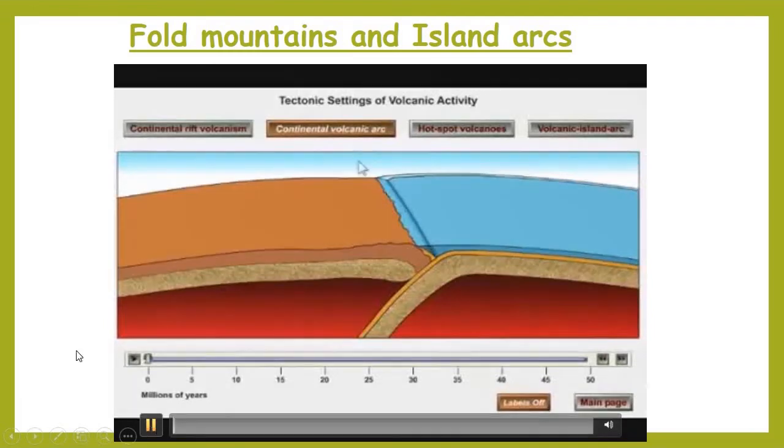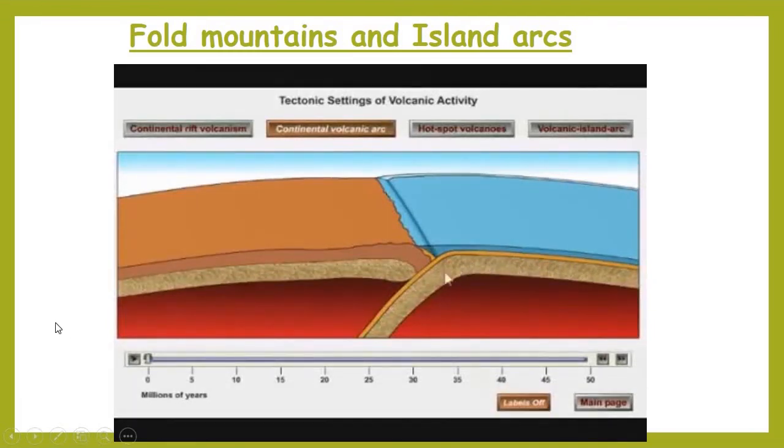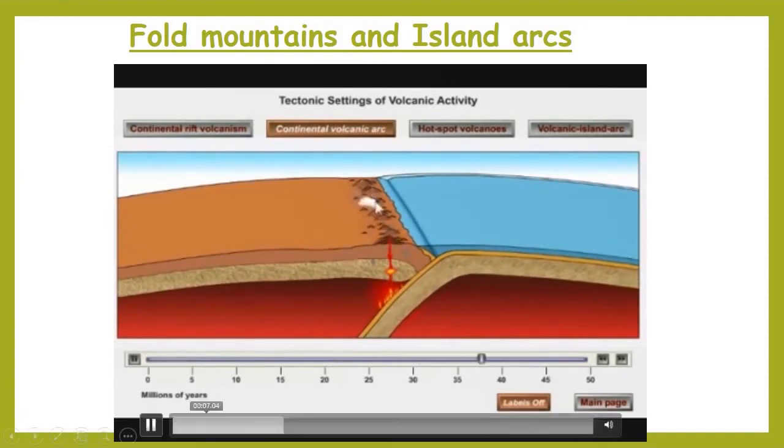I hope it works. In this animation, we're going to subduct some ocean floor underneath the edge of a continent. And as that happens, as you know, you get an ocean trench, but at a certain depth, about 80 miles down in the earth, the subduction of the plate triggers melting of the mantle, and that magma rises, and a whole series of volcanoes begins to pop up along the edge of the continent parallel to the trench. Okay, so this is what we've talked about already. This is the subducting oceanic crust melting in the mantle and rising to form volcanoes that are scattered in amongst the fold mountains on the edge of the continent.